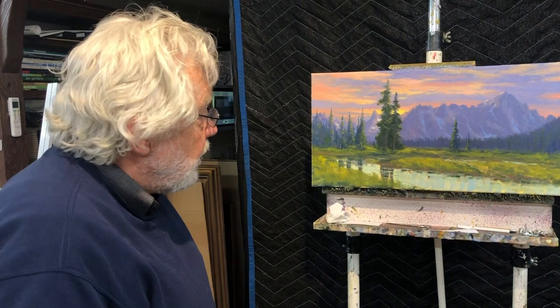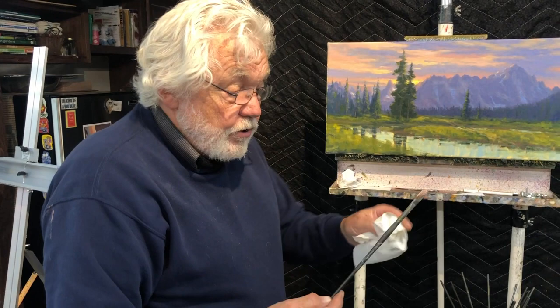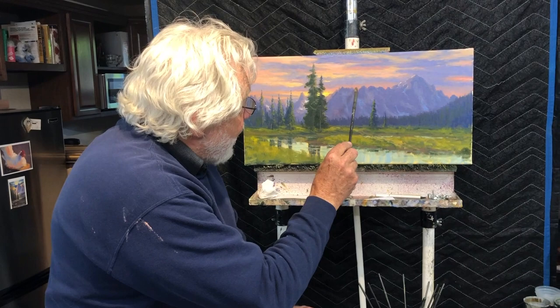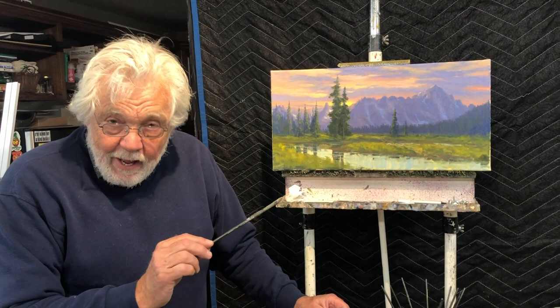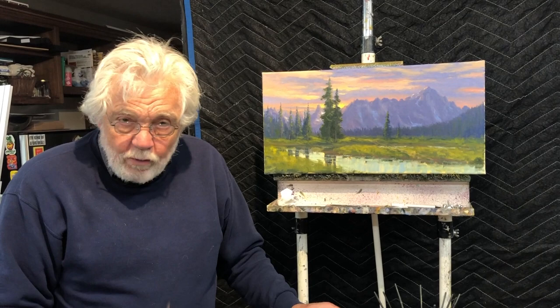So three ways of cleaning my brush: One is I wipe the old color out but leave a lot of color in, then mix some of the new version of that color. The other is I don't even bother wiping - I just go to the next color. And then when I get to the sky, I really have to have a clean brush. Not only do I have to have a clean brush mixed with clean color and clean white, but I don't even touch the edge of these things. I come right down and leave a little bit of a halo. Then when I'm finishing the painting I come back in and paint that back into the sky. I don't ever really clean my brush until I get to the sky, but in the sky I always clean it totally before I start.